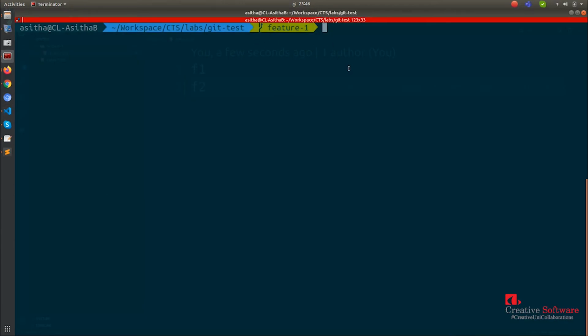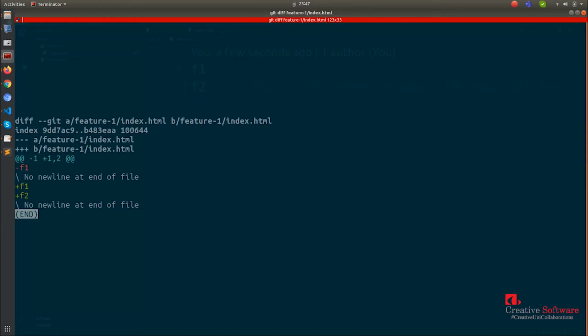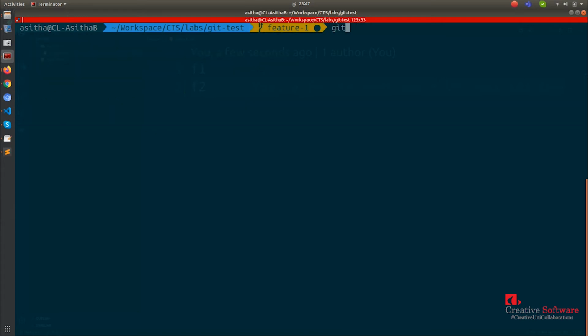All right, let's do that. We can just do a status and check what are the things that we have done. Actually, there's another nice command to check the differences between this file and the earlier version of it. We have git diff, and we can type the file name, and you can see previously it was only F1. Now we have added a line called F2, right? So that is to see the difference between the previous version and the edited version. Anyway, that's not the case. This is about the stash.